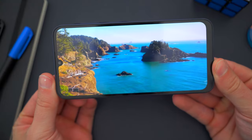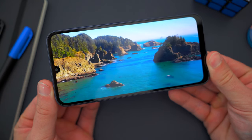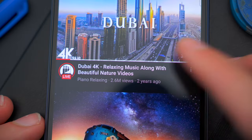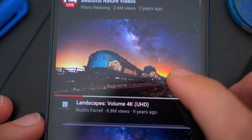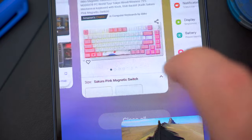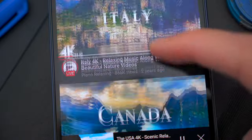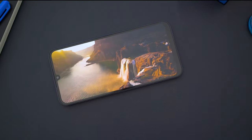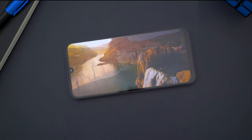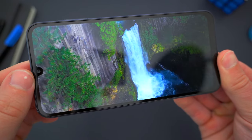The display is big, bold, colorful, and bright, with punchy colors, deep dark blacks, and a viewing experience that I think hits well above its weight. It's sharp even though it's big, and has a high enough pixel density that you won't be seeing any pixels on screen no matter how closely you look. The 120Hz, while not a huge change over last year's 90Hz, is still something to where this phone feels faster and more responsive — it looks smooth and fluid as you scroll, tap, and swipe. And I think it's more so just the principle of the thing, that you get all these great specs at a sub-$300 price point.